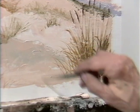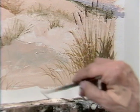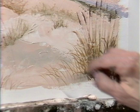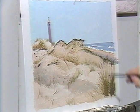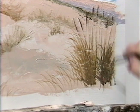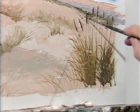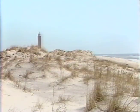As you can see, the technique of doing this grass is absolutely vital to trying to get the details, and I keep doing it so that I can show you that you start at the bottom and then you release the brush. When you do this, you will find that it becomes less and less of a problem to do paintings like this with grasses and weeds, and I have a feeling that when the color is observed and the technique is secure, you can probably do the largest painting in the world of these grasses and weeds and have it come off.